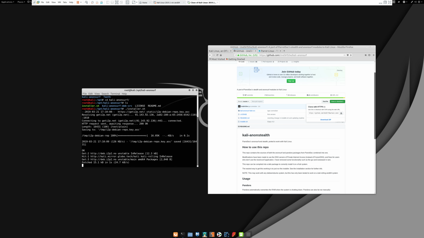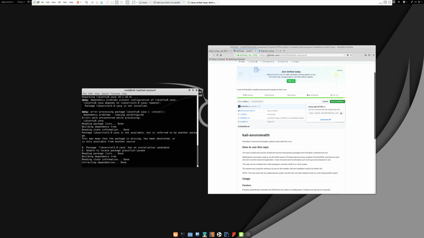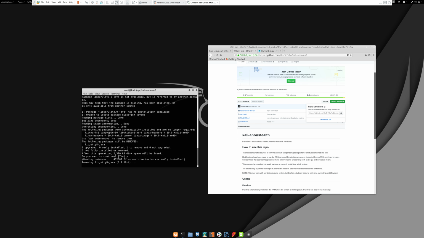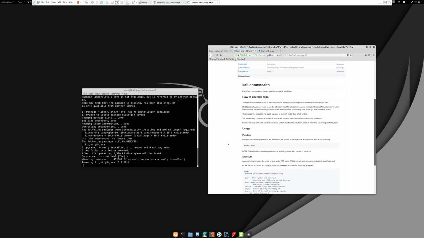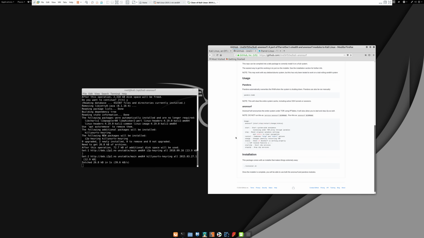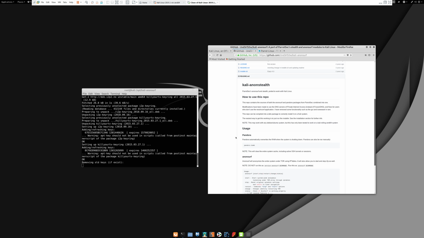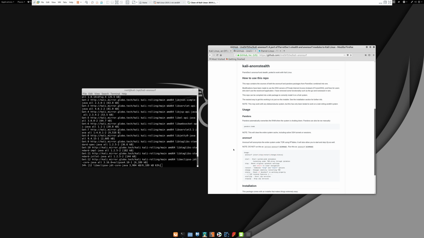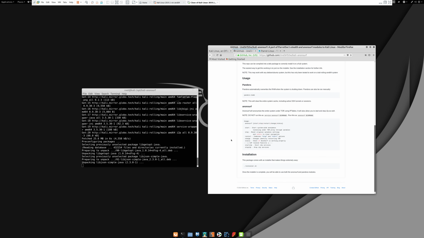It's going to install all the prerequisites, what we need to use this particular application. So I'm just going to hit yes. It's going to go ahead and download everything that it needs. It's a really nice application. I like it. It's got some extras. It's got Pandora Bomb too, which I like, and I'll show you how that works in a second. I may or may not run that because it might mess up the VM quite a little bit. We'll see.